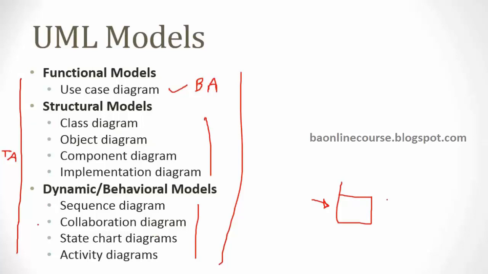But we are not involved in any of these. So let's make that very clear. These are owned by a technical architect. Within UML, you're only confining yourselves to use cases. So we can actually ignore whatever we have learned till now and talk about use cases. That would still make sense. But if you have the context of where your output would be used, you'll be able to appreciate that much better and do a better job. So that's the reason I give the context.